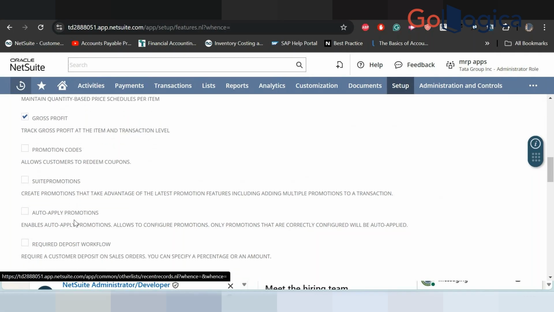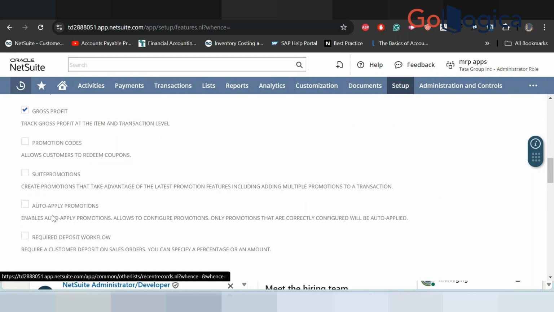Whereas auto apply promotions are, in the sense, let's say you go to a shop like Reliance Trends or Max. Buy one get one. Let's say you take two T-shirts to the counter for billing. When they scan, it automatically detects the 50% discount, because they auto apply the promotions. You don't need any promo code or other code to redeem the offer. It's a store offer that auto applies to the products. So that's the auto apply of promotions.